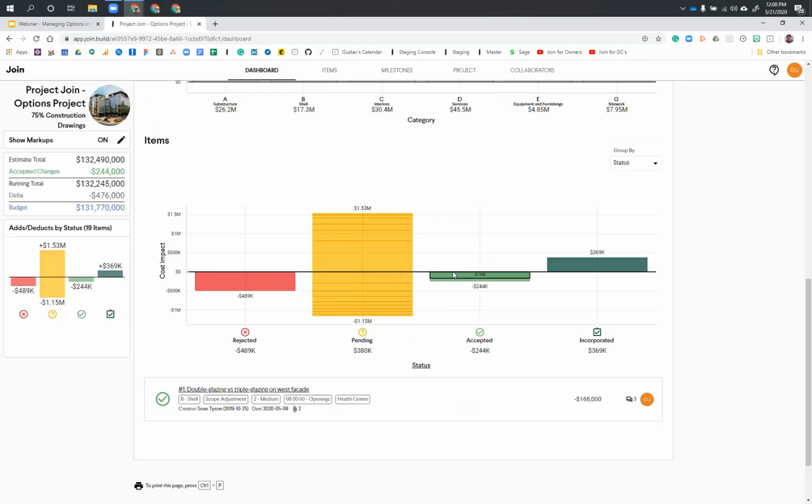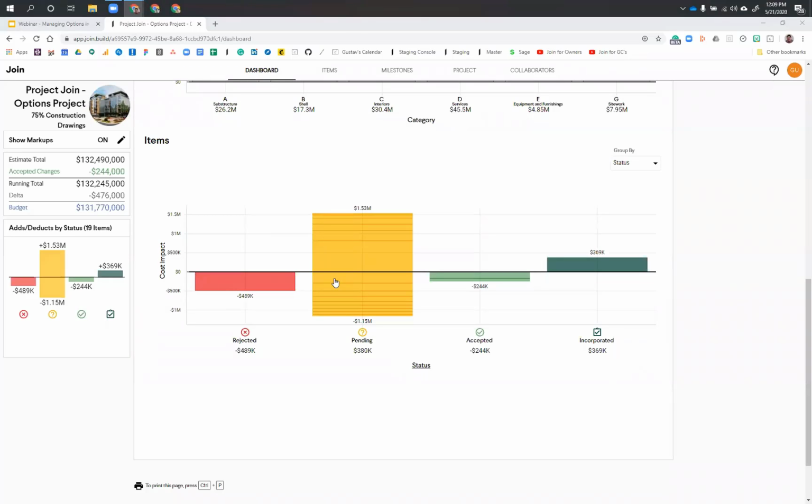And as we hover over, I want to bring your attention to this particular item, add or delete entry vestibule. So one difference you're going to notice here with an item with option is now we are highlighting multiple bars depending on what the options are doing from a cost perspective when you're in status. So in this case, this particular option can either add 163,000 or reduce the cost by 141. And we can just see some quick high-level information about this particular item.